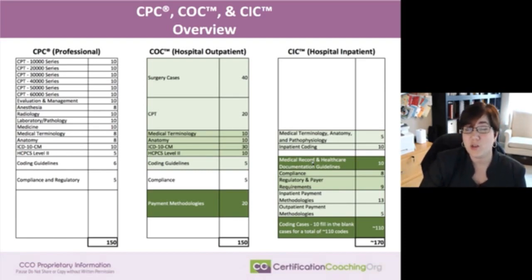So not just do you need to know the coding guidelines to assign the codes correctly when you get to the cases, but now they want to make sure that you know all of the rules around medical records and medical record documentation. Do you know how a proper correction to a record is done? What style does that have to look like? Are they allowed to white out? Are they allowed to scribble through?